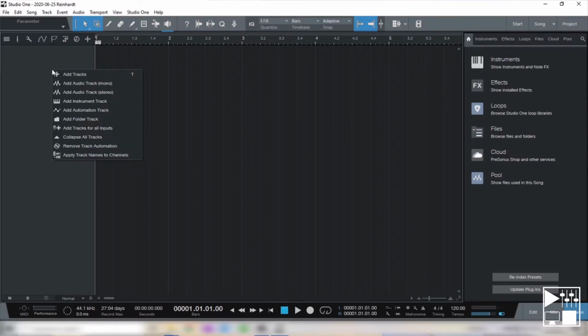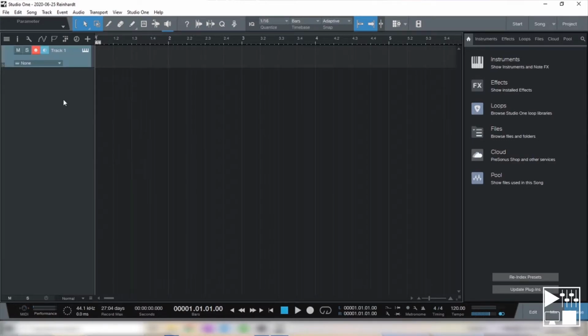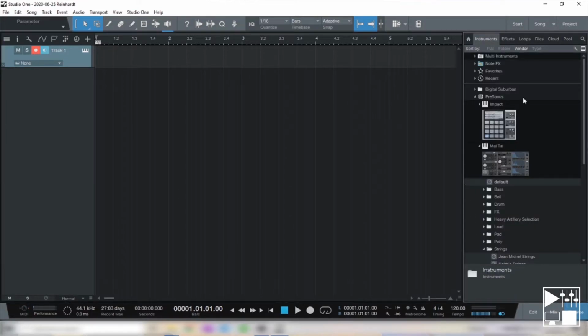And one thing to remember is with MIDI, you're not going to add an audio track because you're not going to be recording plain audio. You're going to be working with instruments, so you're going to be adding an instrument track. Okay, so that's what we'll be ending up with. In Studio One, this is a little icon you will be getting when you're working with an instrument track. That is what it's going to be looking like. Then right here on the right, you will have a lot of instruments that you can add onto that.